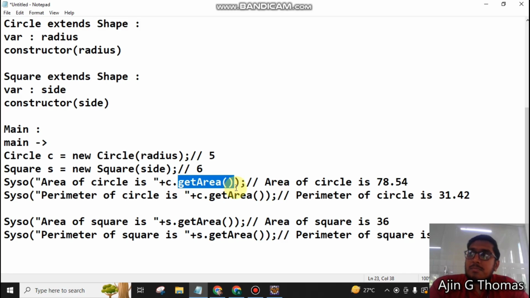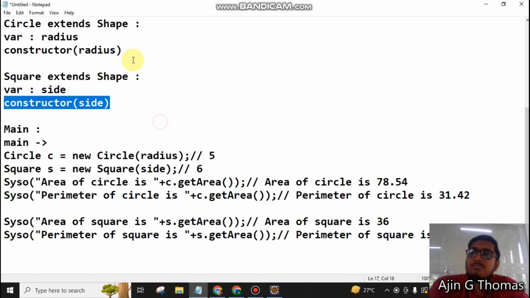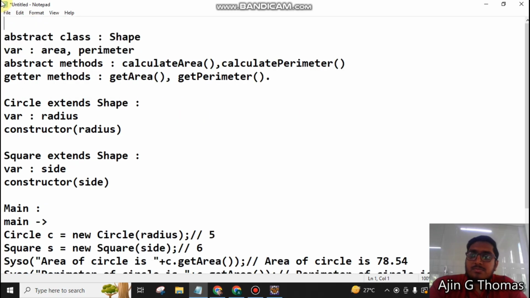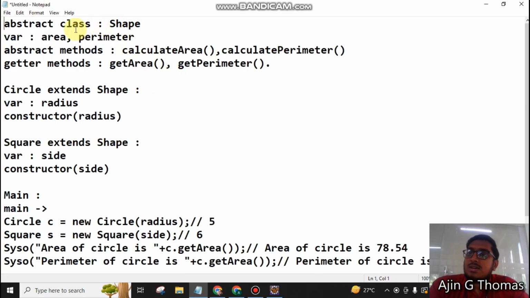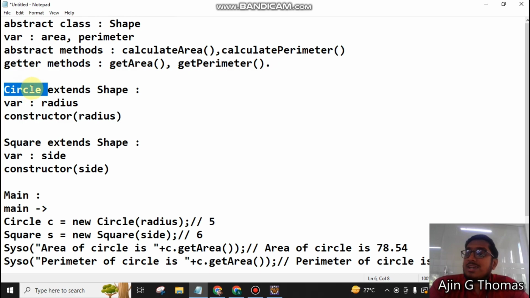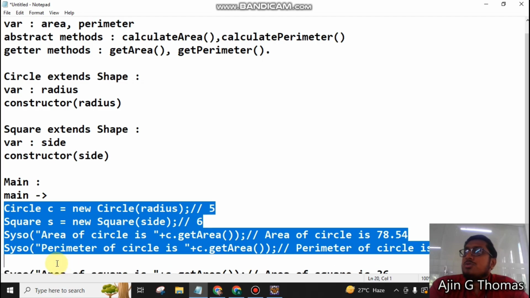But what am I accessing? What is this? getArea. From where can you find getArea in our program, in the question? Abstract class, right? So I am calling the Circle object dot getArea. I have to get the area. So to get that value in this way, what operations do you have to do? Think.